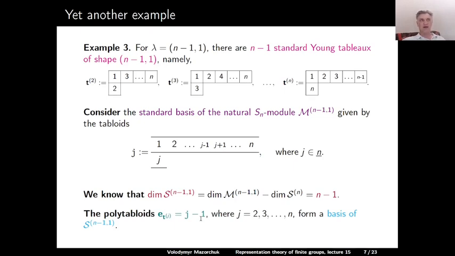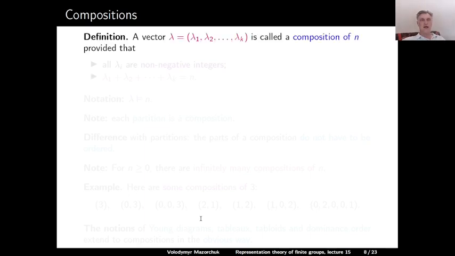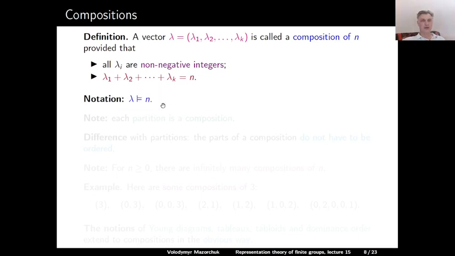Now we need to prove the main theorem. To prove something is a basis, we need to prove two things: first, that the elements are linearly independent, and second, that they generate the whole space. We start with the proof that the set of polytabloids associated to standard Young Tableaus is linearly independent. In order to do this, we need to talk about compositions. A composition of n is a vector (lambda_1, lambda_2, ...) where all lambda_i are non-negative integers and their sum equals n. Each partition is a composition; the main difference is that in a partition the parts must weakly decrease, while in a composition there is no such requirement.